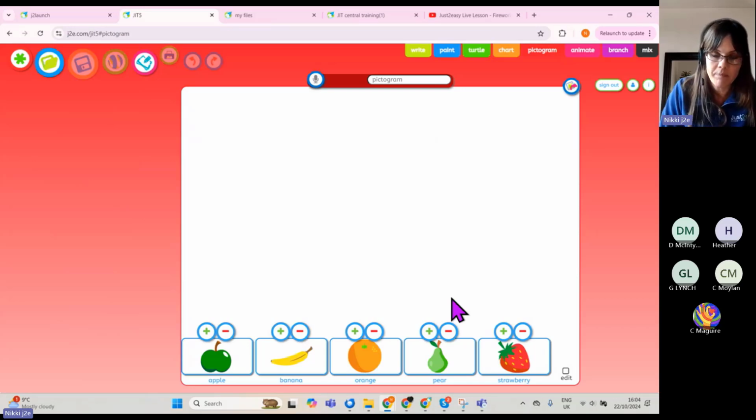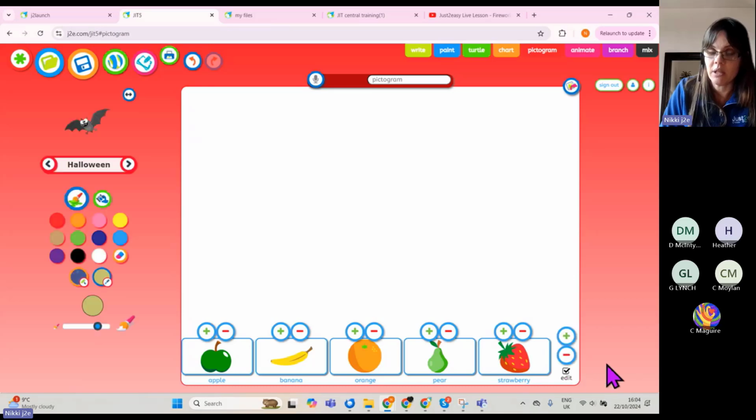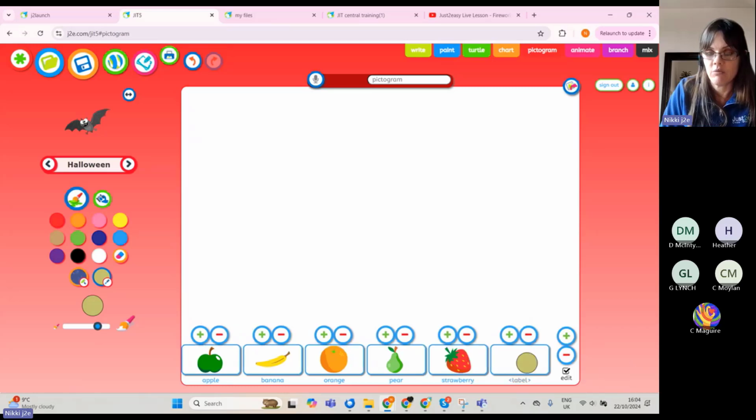Now the templates open up in the view file. So the children, you could just have the children coming up to the whiteboard or the panel or whatever it is that you deliver on and pressing these buttons to showcase their favorite fruit. But we can edit this by ticking on this edit button at the bottom. And there we go. So I might have an additional button and I'm going to add a raspberry into here.